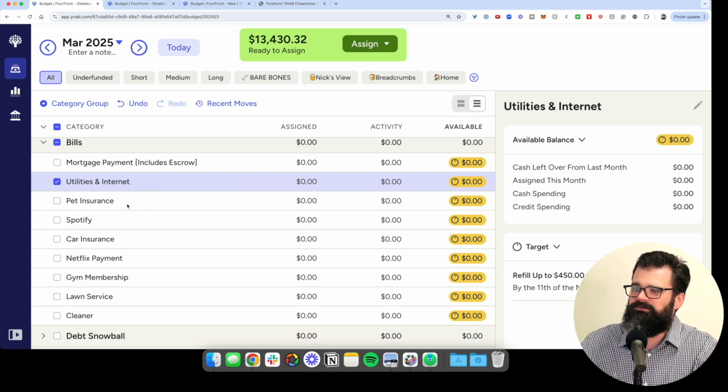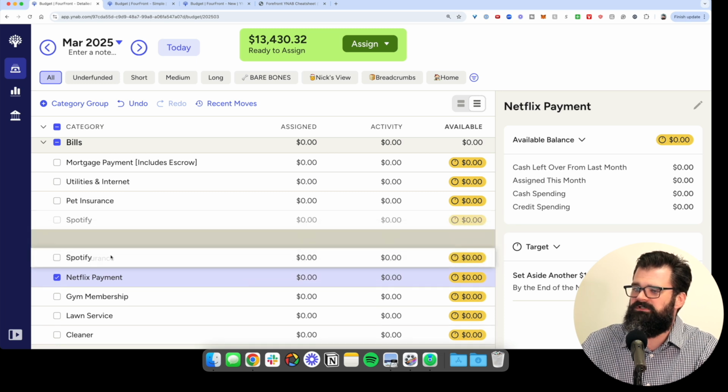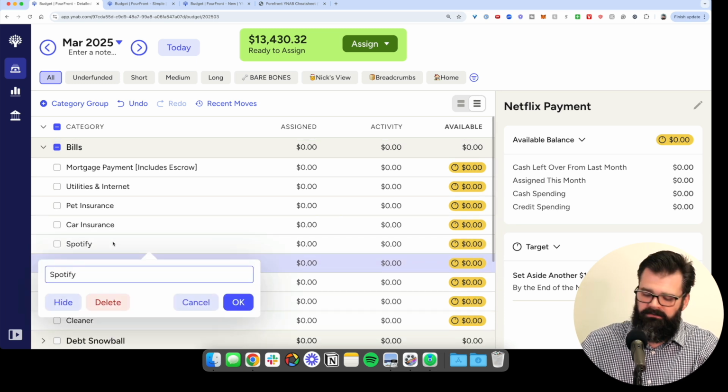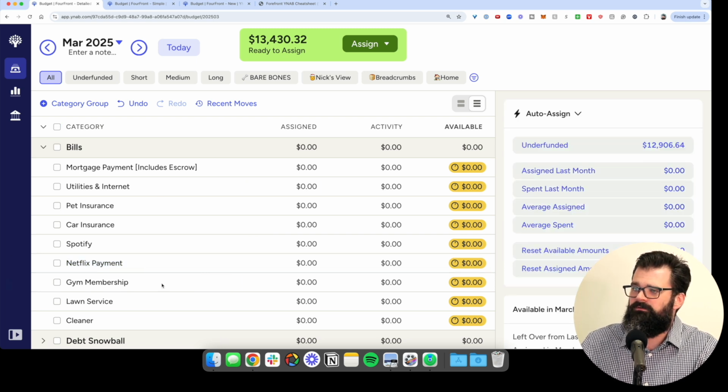That being said, you'll see how I kind of recommend breaking these out, but you could sort of combine or not some of your own. For example, if I wanted to, I could put Spotify and Netflix together. I could right click, rename this entertainment subscriptions, and then get rid of the other one. You get the idea. So that's the bills group.